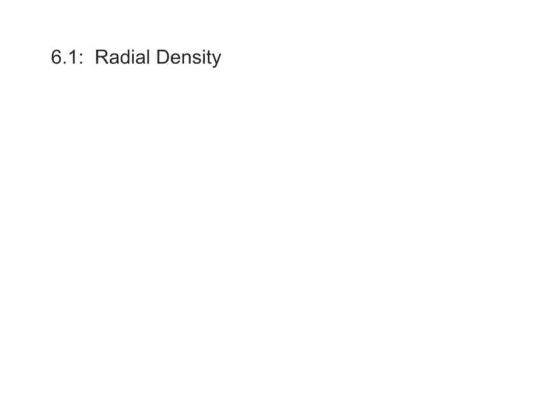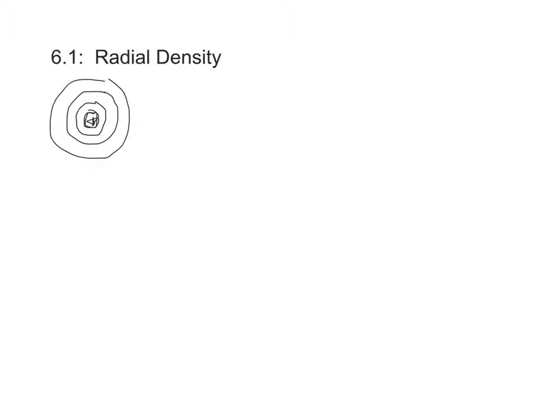This 6.1 video is on radial density. Radial density is the idea that as you move away from some kind of epicenter, the number of items that you are concerned with will be less and less. You have some kind of epicenter at the middle, something of importance, some kind of resource, and the amount of that resource, be it maybe a population that it affects, as it grows from that center, becomes less and less of interest.